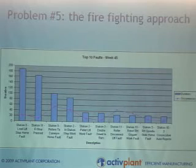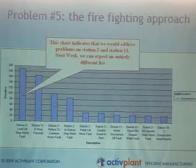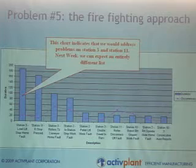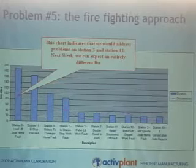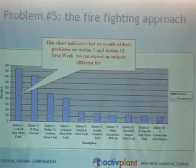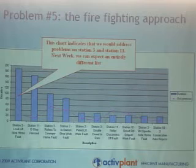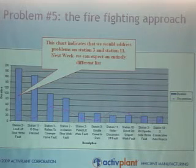Our last point is the firefighting approach. In an effort to use top-ten lists, many manufacturers direct their maintenance staff to work on top issues from the previous day or week. It seems reasonable, but it can be overwhelming. Some issues require longer-term fixes, and maintenance can fall farther and farther behind. Other problems simply drop off the list as new surface issues arise — it becomes the firefighting hot-priority issue. When unexpected catastrophic issues happen, you have to jump in and deal with those right away, which distracts from the chronic issues that can eat away at your production.